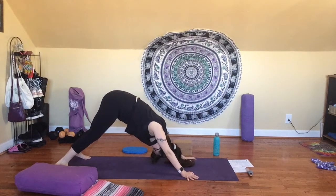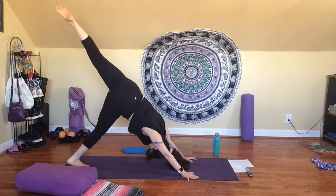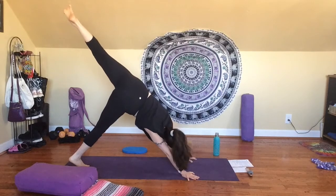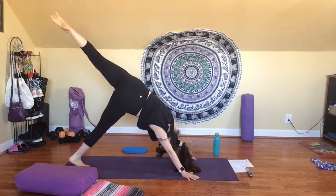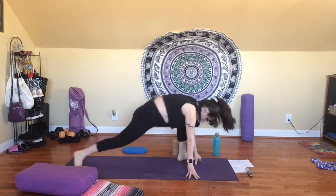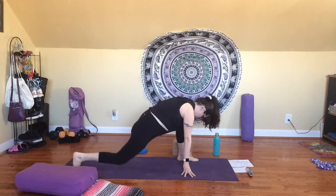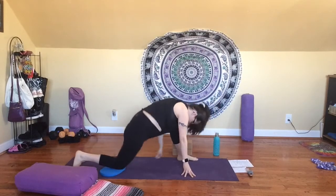Breathe. And from here we'll inhale, lift that left leg up, stretch it out, feel some energy through that leg, stretch it back. Exhale here. Inhale, slide it forward. You need to help it along a little bit, that's totally fine. Bring your foot with your hands. Exhale, lower that back knee.